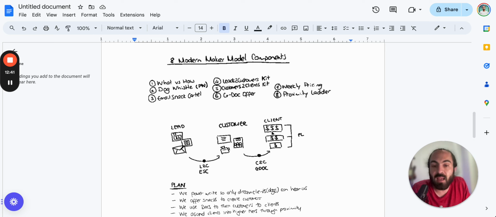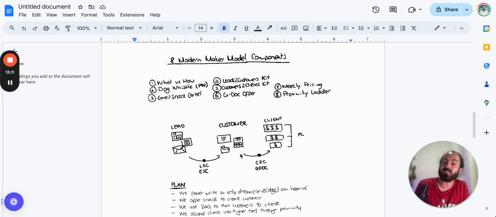And the proximity ladder is simply an invitation that allows somebody to be closer in proximity to you and pay more money. And there's always people willing to spend 2 to 3 times more to be in closer proximity. So in my case, for example, I might have a group coaching program, and then the proximity ladder sends them into a one-on-one consultation or a deep dive. And then the ultra high ticket is like equity and partnership deals, but I won't get into that today.